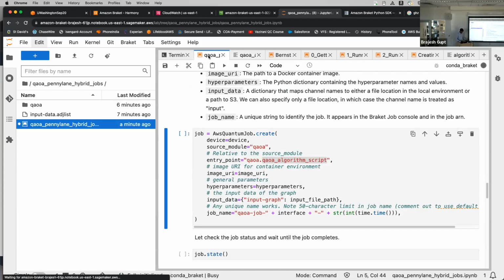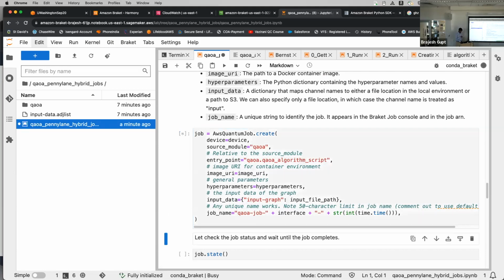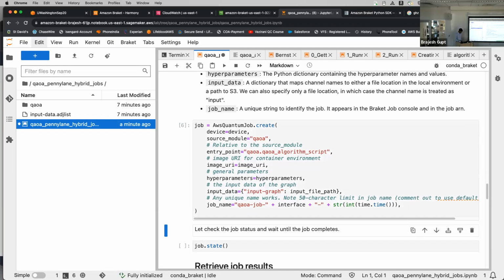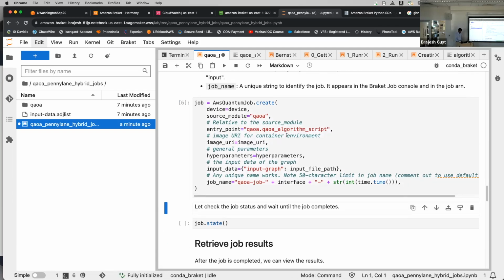So we have defined our algorithm script, basically classical and quantum part, and we provide that to this job, and we submit this by shift enter. So this job has been created now. Now we go back to the Amazon Braket console. But before I do that, are there any questions?